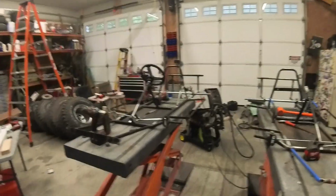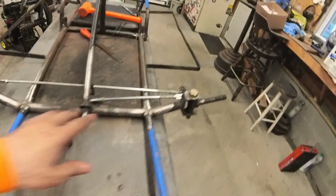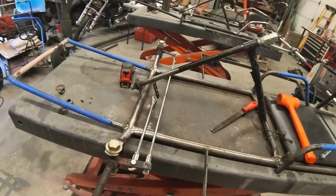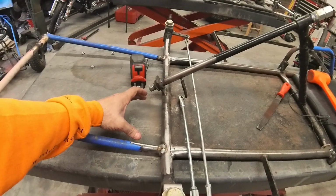Okay, got the steering pretty much not figured out, but yeah, I got it close. This is how the steering's pretty much gonna be laid out on her cart. That's just because this cart already had these rods. I just flipped it from the front of the steering shaft to behind the steering shaft so that I can make some mounts for her to put her feet.